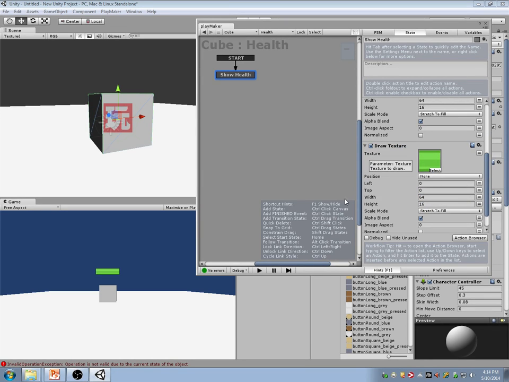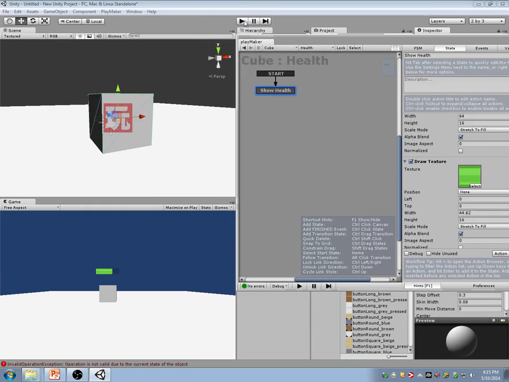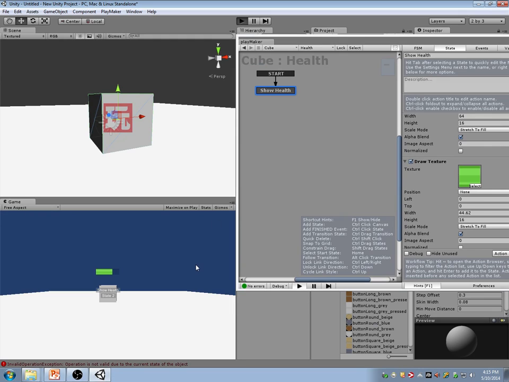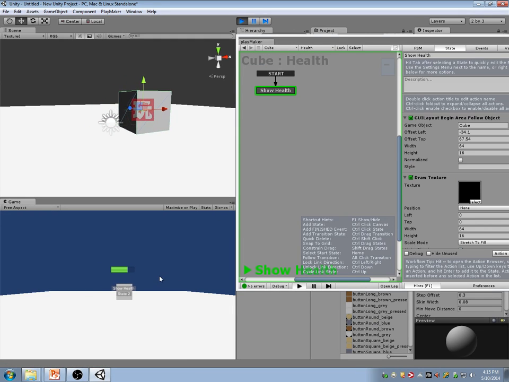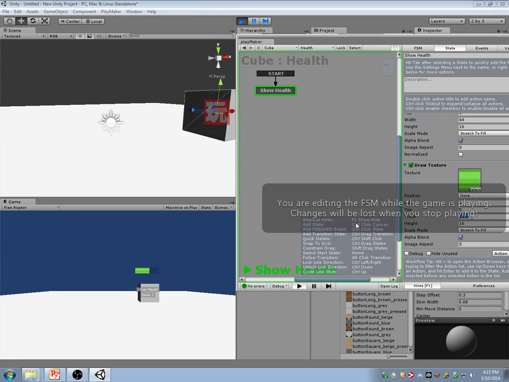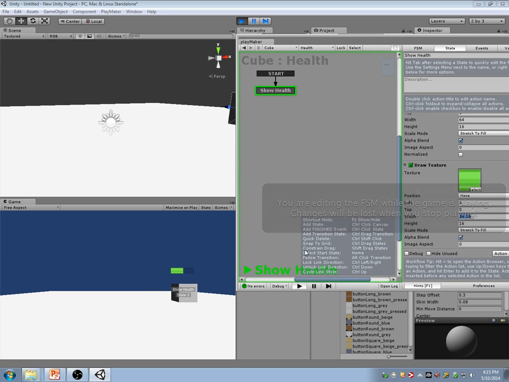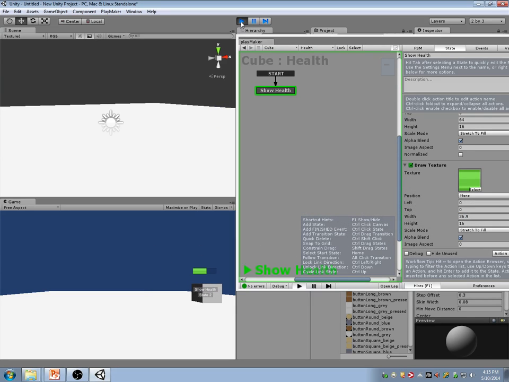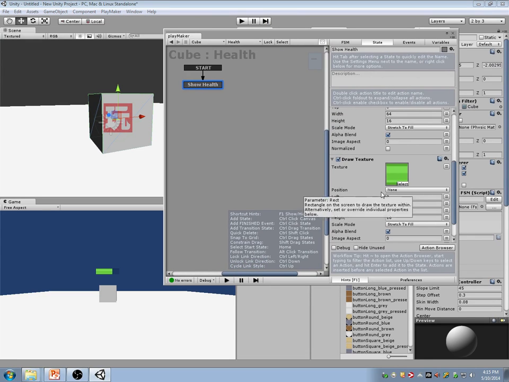And I'm just going to try setting it to be like maybe half health for now. I'm going to play the game. And what's cool is that because I have the follow object, as it moves around the level, my health bar follows the object too. Right? So you can imagine that as he loses health, he actually would show it up on a health bar. Cool. So I want this health bar value to actually be driven by something in script, in my Playmaker. I don't want it to just be something that's typed in here.